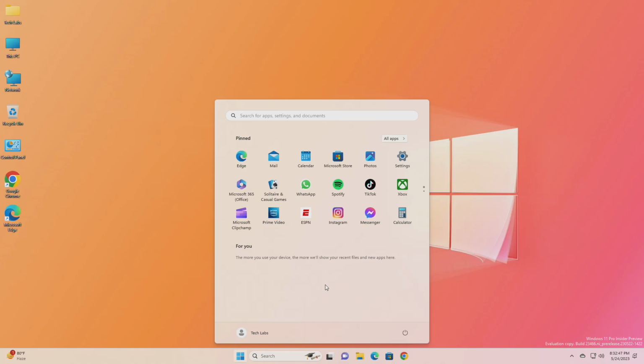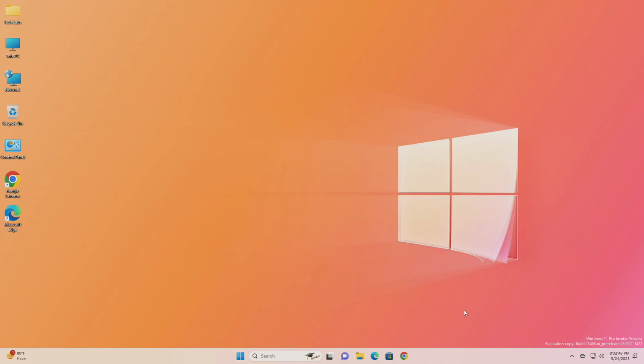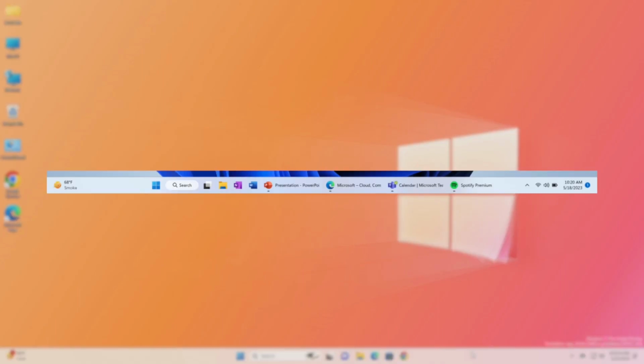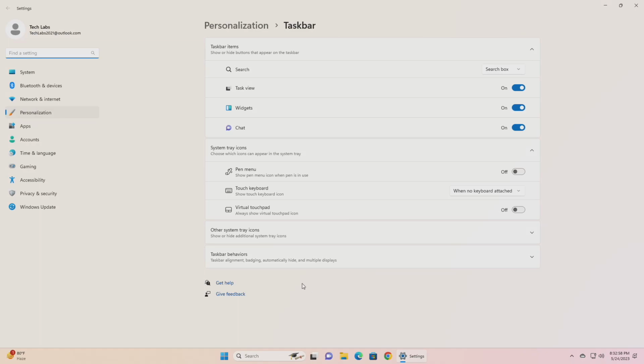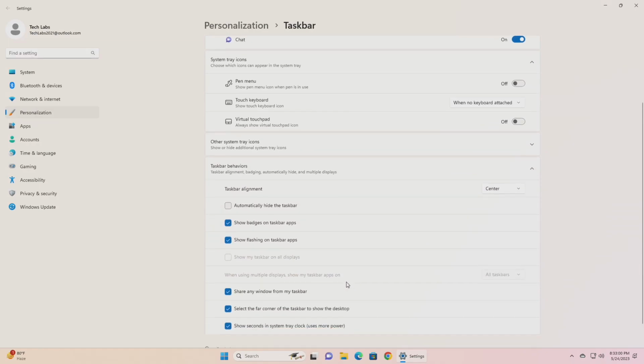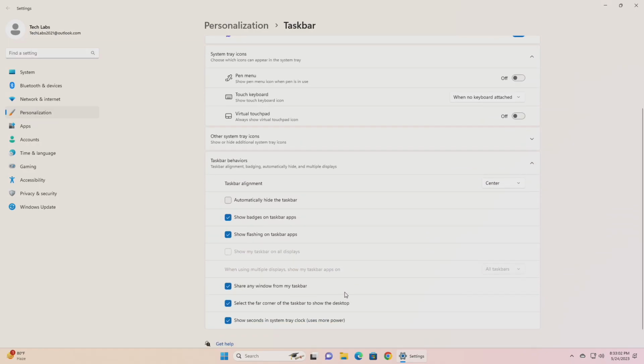For Taskbar and System Tray, Microsoft is excited to bring an early version of most requested features for Windows 11: Never Combined Mode. In Never Combined Mode, you'll be able to see each window of your applications on the taskbar individually, as well as their corresponding labels. You can find this feature by navigating to Settings, Personalization, Taskbar Behaviors. This feature is beginning to roll out, so not all insiders in the dev channel will see it right away.